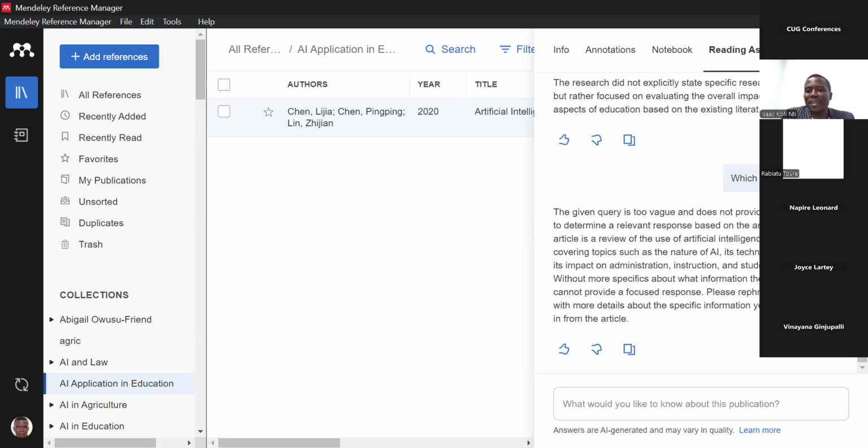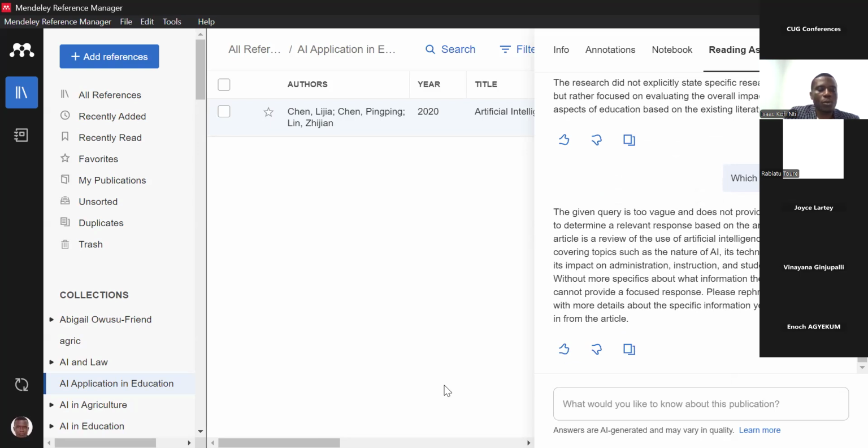Oh, it says that my query is too low because I have to update it. Let me update it to tell me which specific page these were stated.